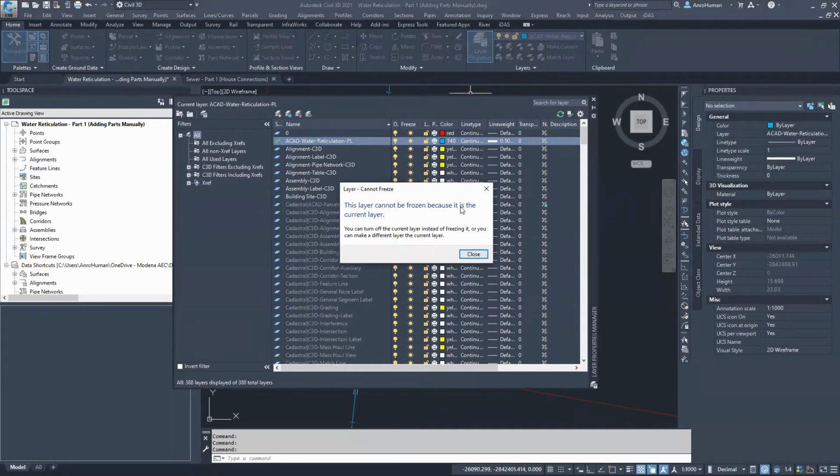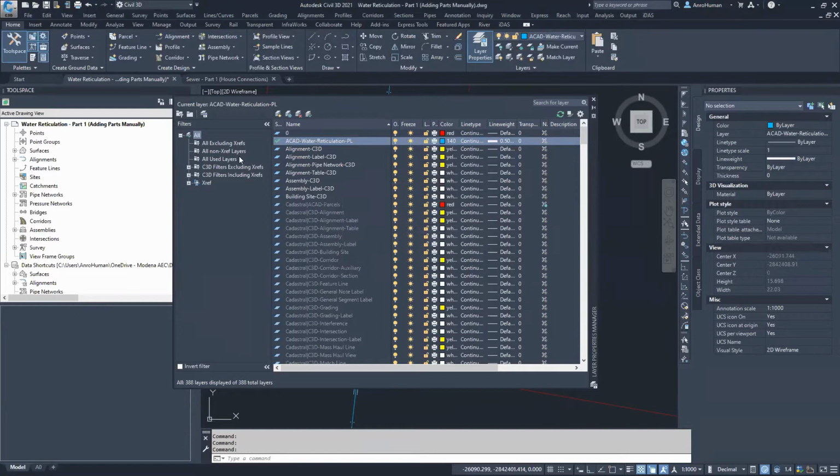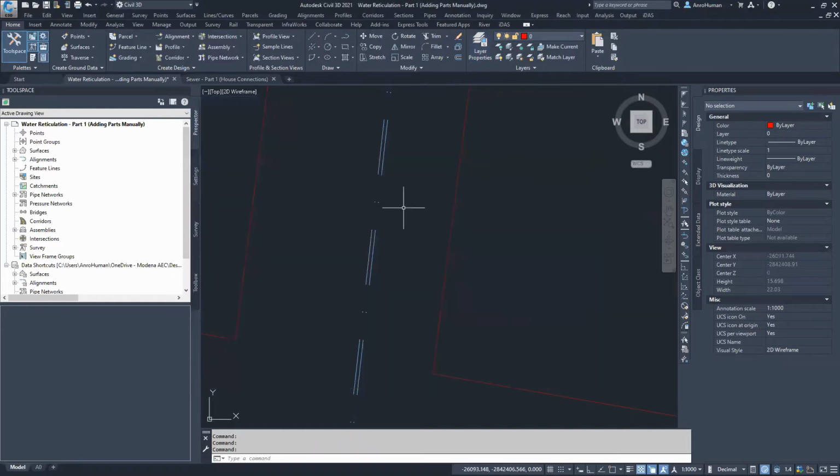It does say that you cannot freeze it because it is the current layer. The only thing that you need to then do is double click on this blue box on, for example, layer 0 or any other layer, and that will make that layer your current. I'm then just going to freeze my polyline layer.